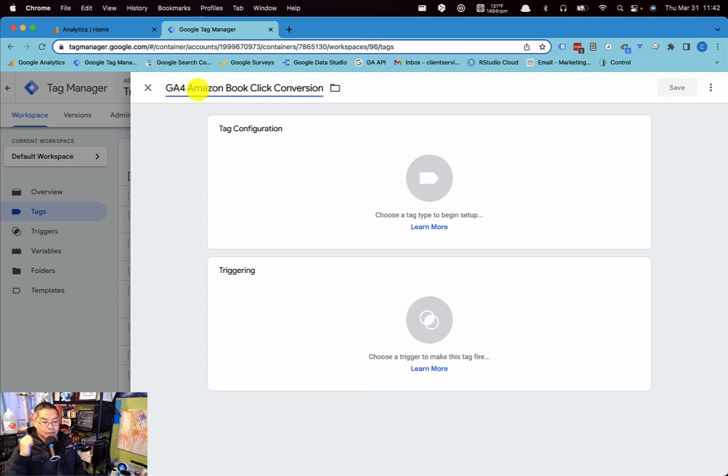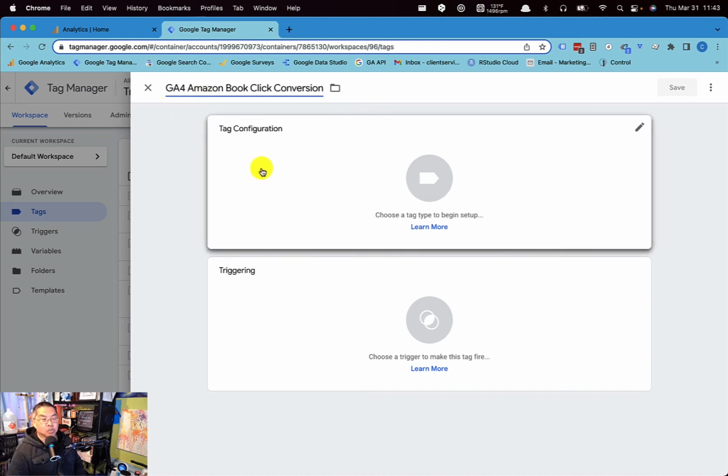Again, if you're using a Tag Manager account, triggers are the same regardless, but tags, for at least a little while longer, could be going to older Google Analytics, GA3, or new Google Analytics, GA4. So it's general best practice to make sure you denote in the name of the tag which system it's going to. That way, later on down the road, when you have to decommission the old GA3 tags, you're not accidentally turning off things that go to Google Analytics 4.